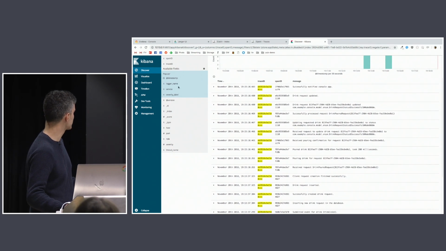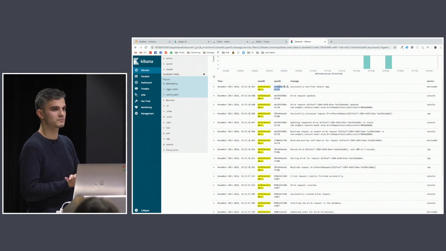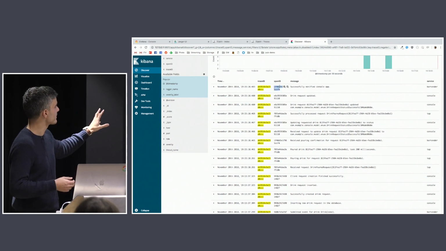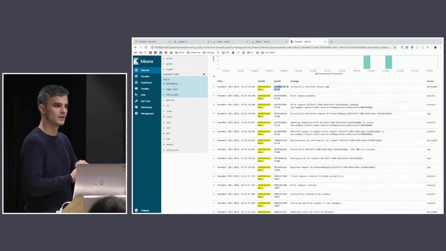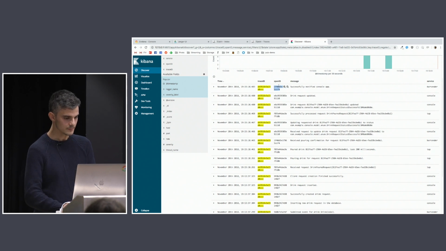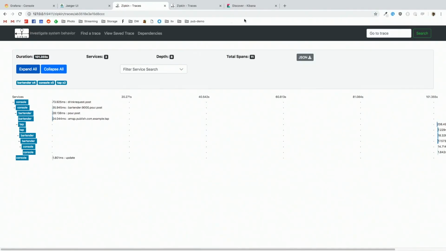But if we wanted to further restrict our domain of logs, we can use the span ID to restrict it down to a single service. One thing that I didn't mention is that the span identifier can be arbitrary. So it could be associated with a single function, or you could just look at a specific part of your services. And then if you integrate this with tools like Jaeger or Zipkin, you get a very nice visualization of what happened in your service.